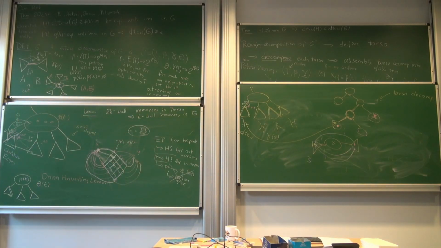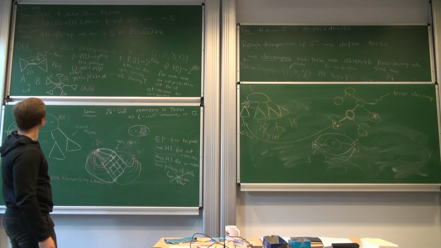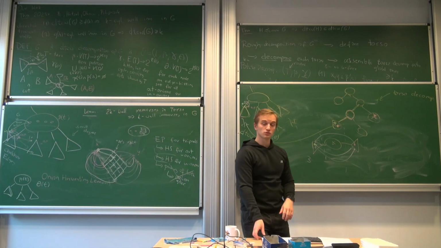So combining everything, I will end up at the root with a global decomposition of my digraph of bounded width. And yeah, so this trick with useless edges rescues this torso construction at the very end. I was really happy with this trick. It's amazing. Yeah, so that's it. That's all I wanted to tell you today.